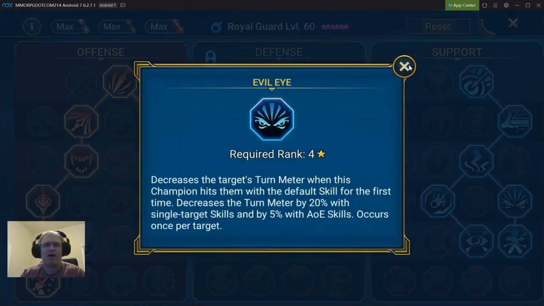So this decreased target's turn meter is probably not the best for Clan Boss, but I do use this Royal Guard in other places with the lifesteal set, so I do like this. Basically, because he has a single target skill, his first skill ability, the first time he uses it on any toon, it will reduce their turn meter by 20%. So not only will he use his skill 4 and reduce their turn meter a bunch, but he'll also reduce turn meter with his first skill the first time he uses it.